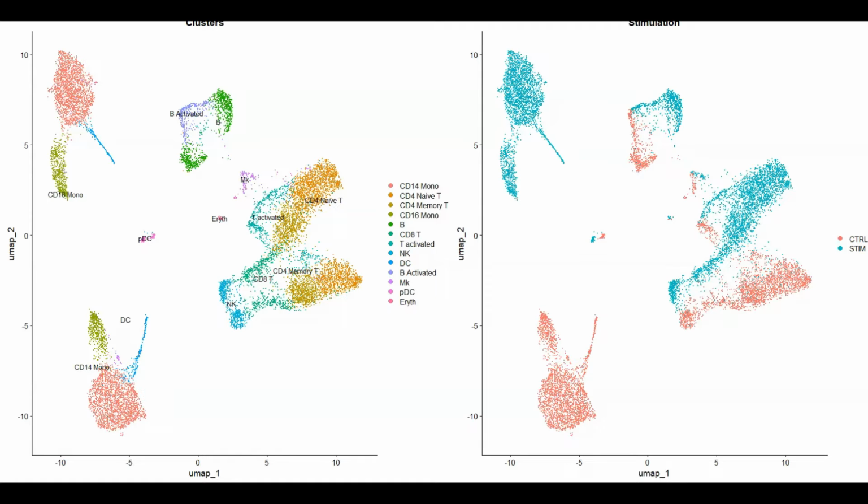The technical effects are minimal between conditions, and both the control and stimulated conditions, as we saw, are well balanced across batches. There's actually only one batch. So we're only doing simple differential gene expression analysis, so we won't bother with integration. However, if any of these characteristics applies to you, then integration becomes important, and I would recommend integrating both datasets before doing differential gene expression analysis.